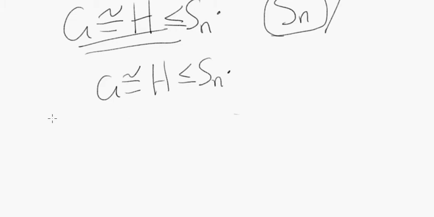Alright, so let's actually proceed to prove this. How are we going to prove that G is isomorphic to some subgroup of Sn? That's a correct question. How do you prove that? In particular, we need to ask the general question: if we have G and H as groups, how do we show that a group G is isomorphic to some group H? What's the methodology for that?